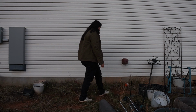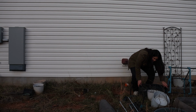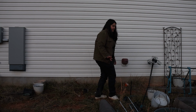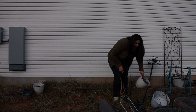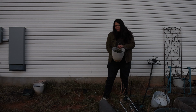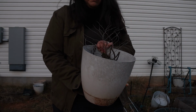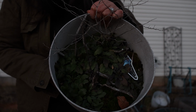It already looks better because really I'm just moving the mess from one corner to the next. So I don't know that that's necessarily better. Even though it's messy, it's kind of cool leaving some pots just alone because then you get stuff that you didn't even know you could. I mean, to some people they're weeds. To other people, or whatever this is, I think it looks really cool.